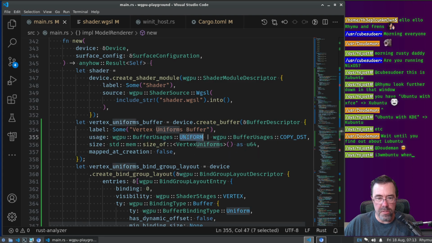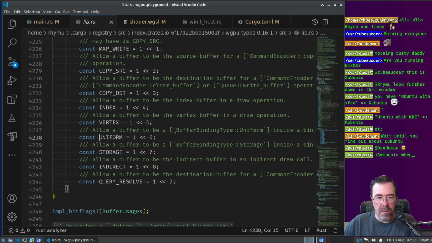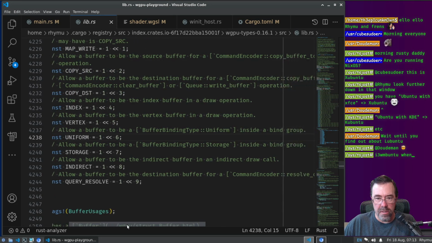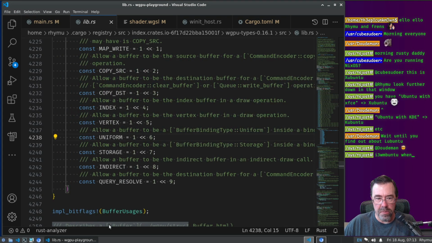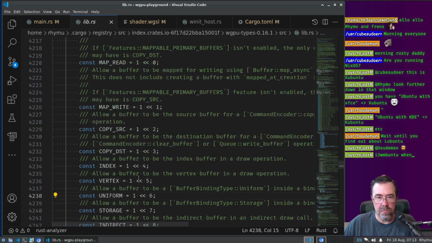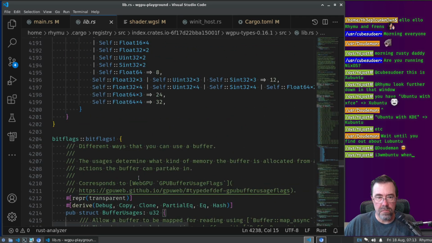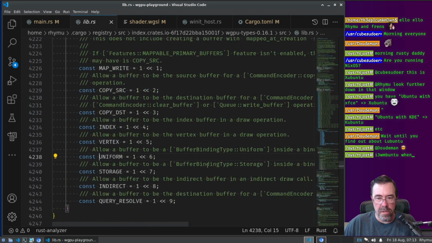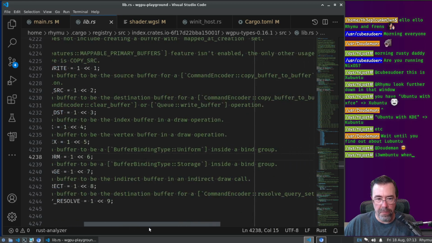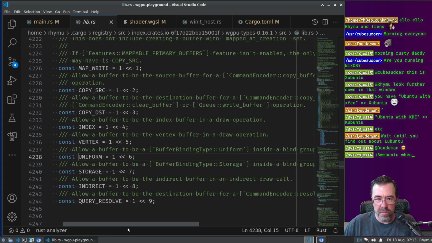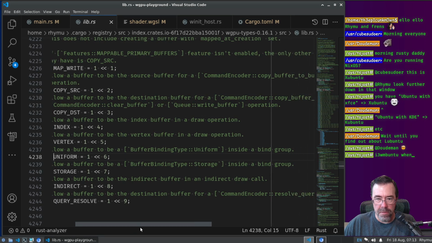Maybe what I should be doing is put vertex there. Allow buffer to be a uniform binding in a bind group. Wish it would have a little bit more information about what it means for a buffer to be inside a bind group.